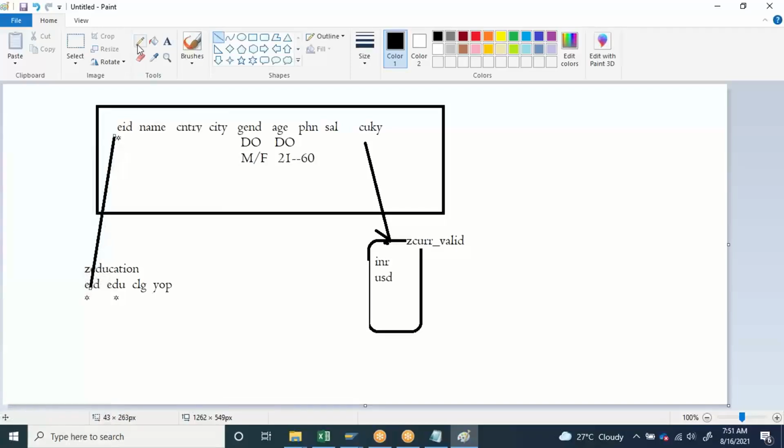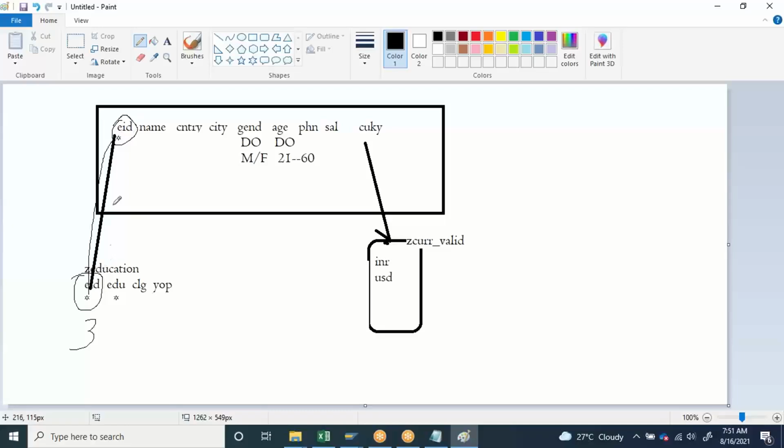A key field of one table is linked with a key field of another table for validations. If I enter employee ID 3 here, employee ID 3 should exist here. So what we are doing is relations. This relation is called a primary foreign key relation.